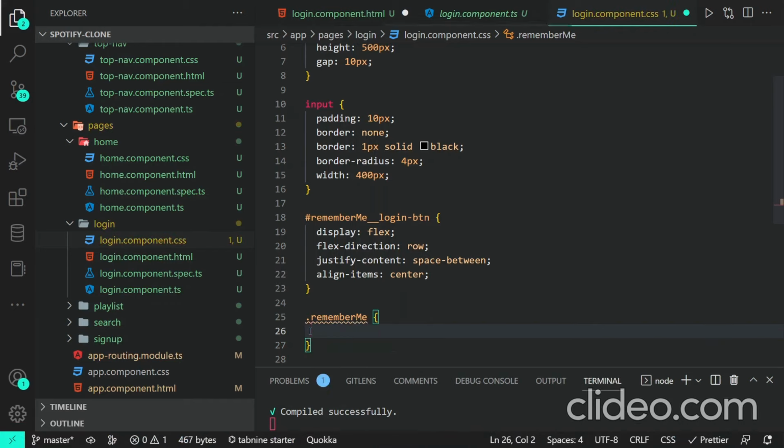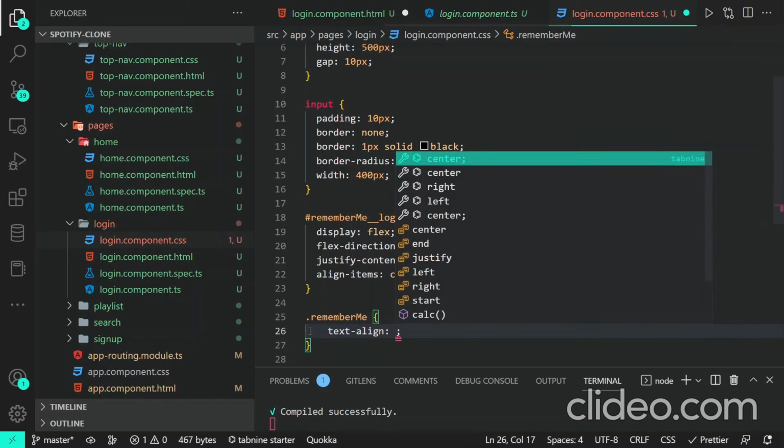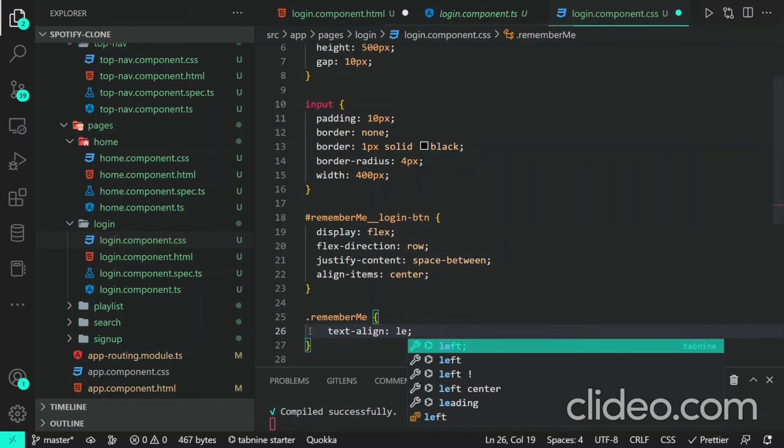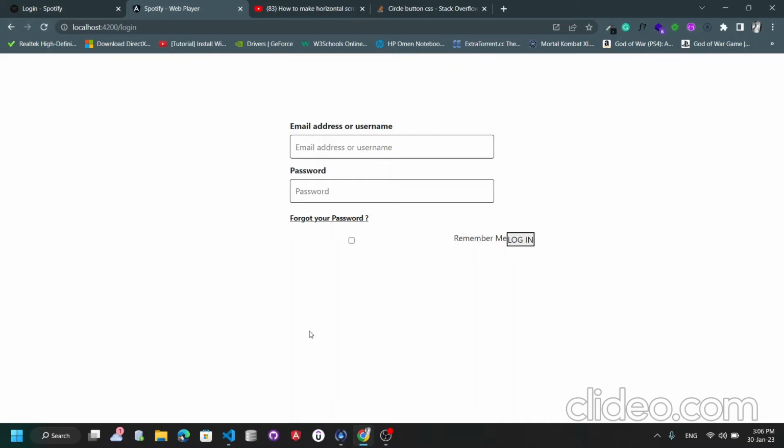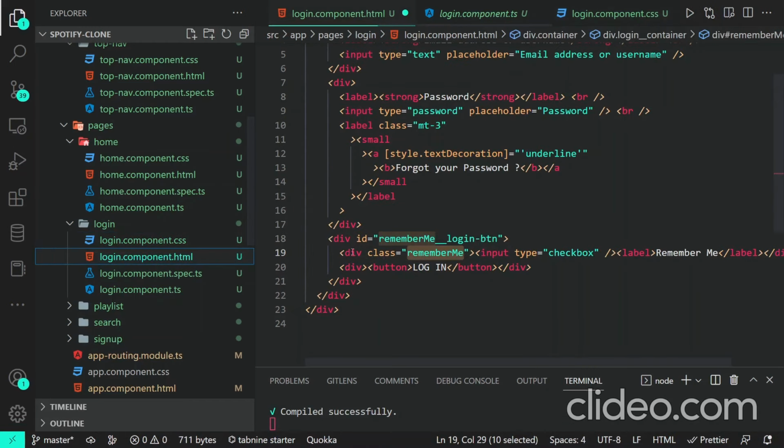Let's give it one more thing, that text-align for this will be left. This is coming over here, and I want this thing to be there.